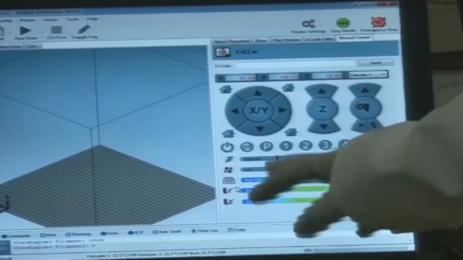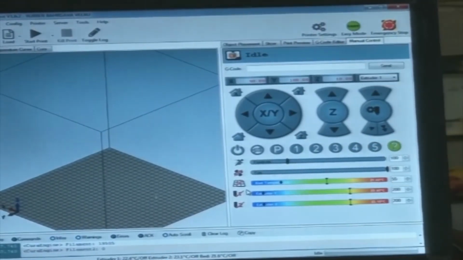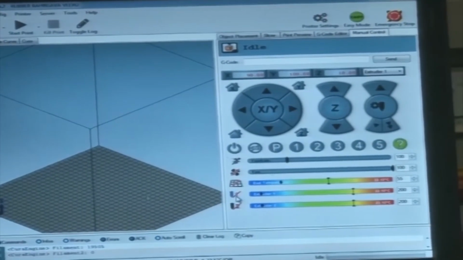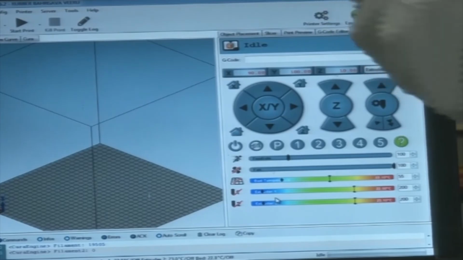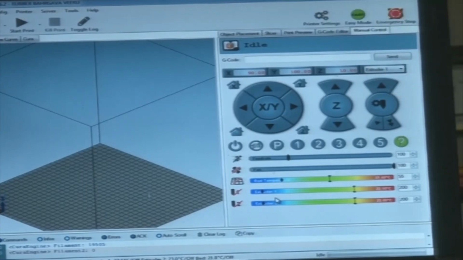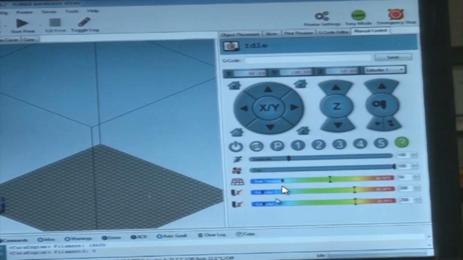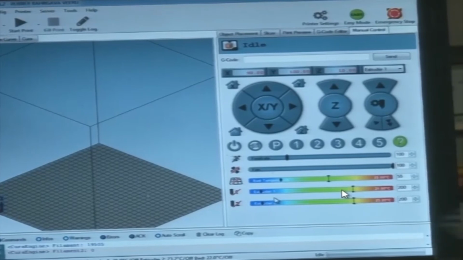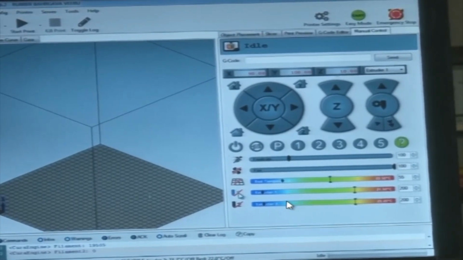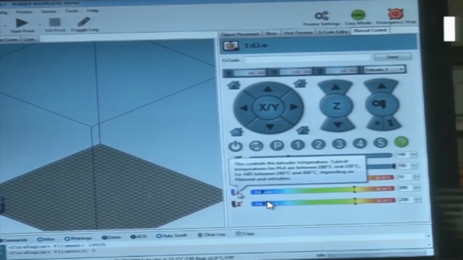Here we can play with the settings, and we can change the temperature as well. Before printing we also need to set the temperature. This is known as soaking temperature. The nozzle temperature was kept at 230 degrees, so we have to activate it.